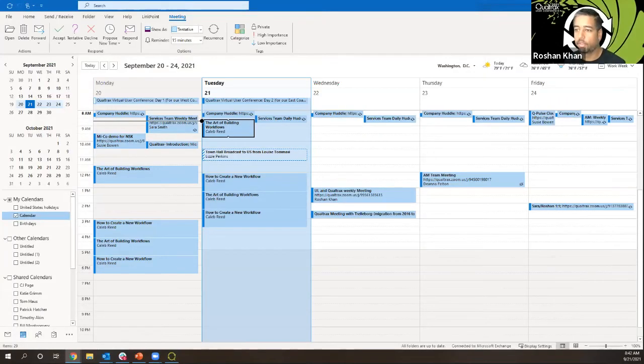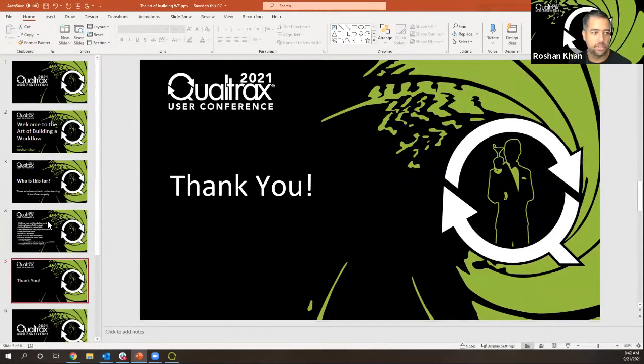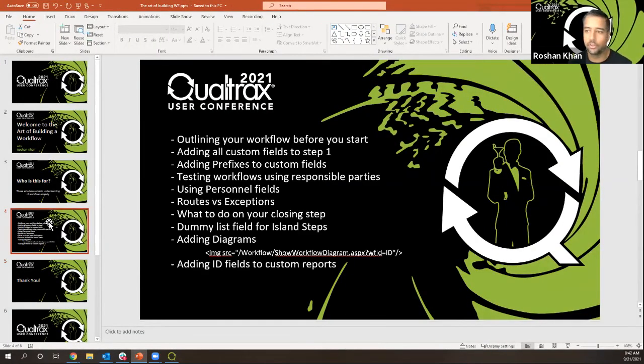All right. So inside Qualtrics, we're first going to start in the workflow design tool. I want to start here just sort of illustrating a workflow that we're going to be taking a look at throughout all of these points that I just mentioned. So this is a pretty simple workflow. This one's centered around a PTO request. I really wanted to keep it simple. I don't want you to focus too much on this specific process. I'm just going to be using this workflow to illustrate some of the tips and best practices that we're going to go over today.